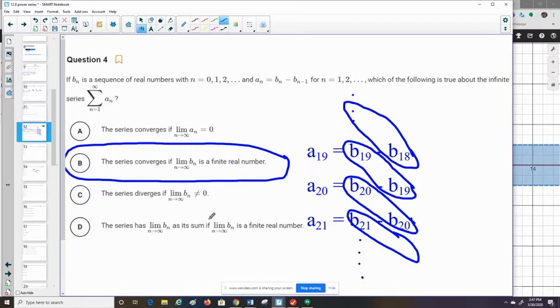The answer of D, we actually are evaluating what it's equal to, and I think there's too much that we don't know to do that. So I believe the answer is B. I'll check on that and make sure that that's okay and let you know if that is wrong.